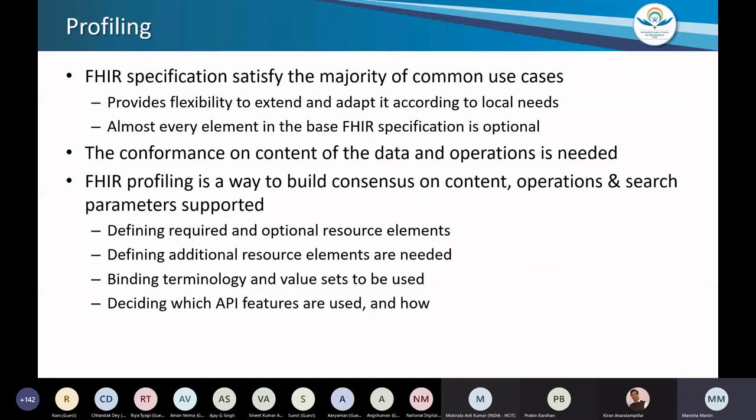I already spoke about the requirement of profiles, and a profile helps you put conformance on the content, the data, and the operations being performed.